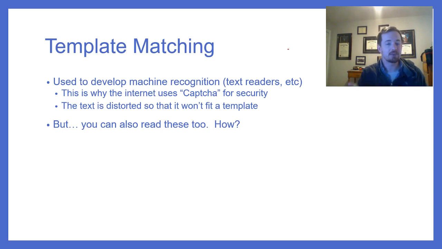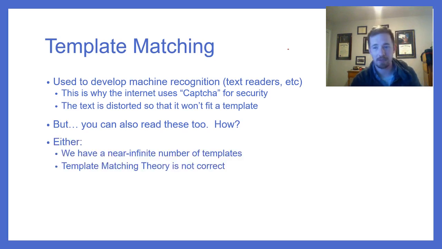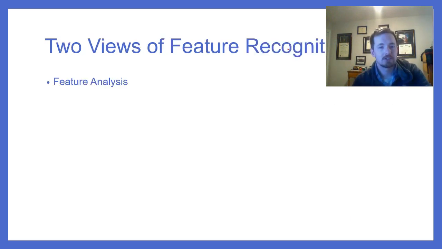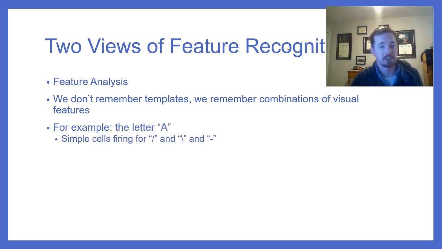But even though that's true, we can see how there are a lot of limitations in computer software compared to our own visual processes. For example, think about CAPTCHA security things where you have to type in those really crazy letters. The idea is that software can't tell what those letters are, but we can. And if that's true, then maybe template matching isn't what we're doing, because we know these machines are using template matching and they're not working out. So we know that's probably not true, and the other side of things is what's called feature analysis.